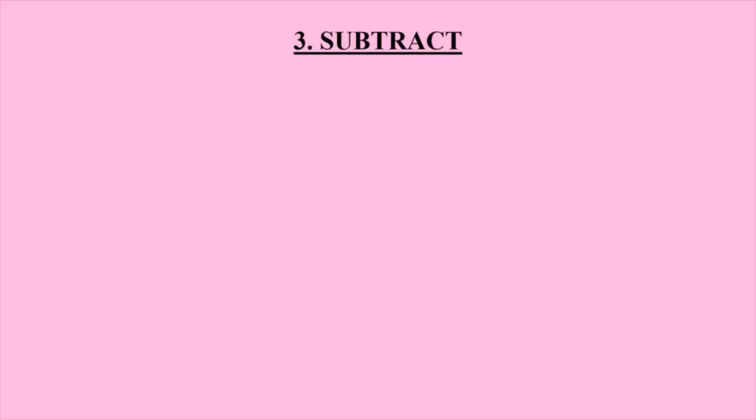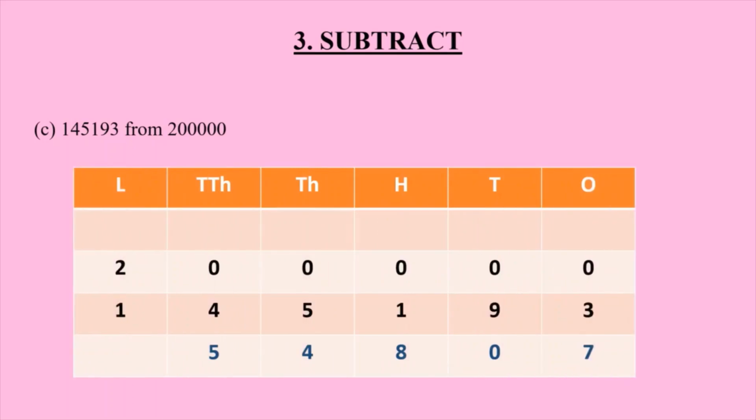In subtraction, we subtract the subtrahend from the minuend. The minuend is always the larger number and the subtrahend is the smaller one. So we put the larger number above and the smaller number below. Here it is written in the columns first. Here we have 0 minus 3. So we have to borrow 1 from the tens place and make it 10. So 10 minus 3 is 7.